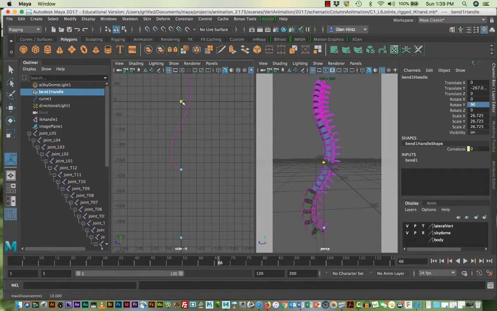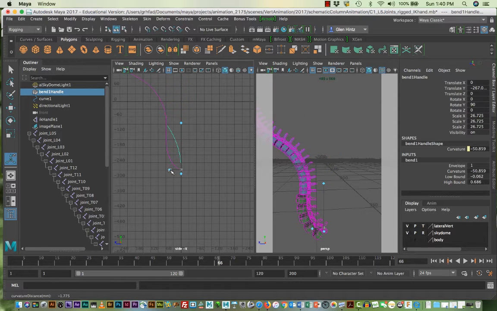I could maybe bring this down just a little bit, the upper bound. Let's see what's going on over here. So you can see there's the upper bound. I can bring this up because I really don't want to move at all from below. And now you can see there's flexion and extension. And that's then what we'll use. We'll import the soundtrack and use this bend handle to animate. Specifically, we'll keyframe the curvature value here.